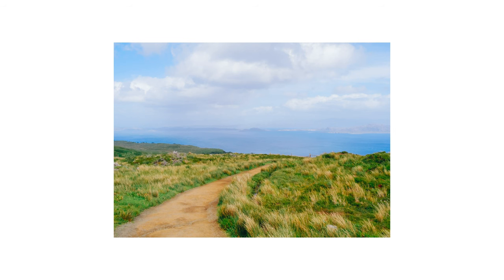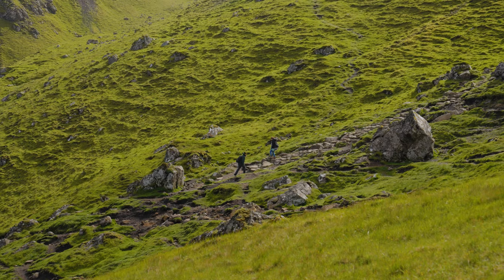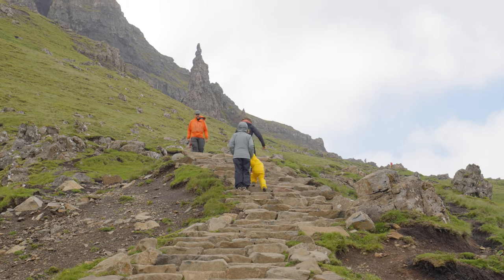Up, I put the 23mm on the XE-4 and began to snap away in kind of a different style to what most landscape photographers or travel photographers would have done. Obviously, when you go to a place like this, you want to capture that grand image, which I was pretty stoked with a few once we got to the top, but along the way, I was trying to experiment with some different kind of street style portraits or even just walking candid shots along the way up.